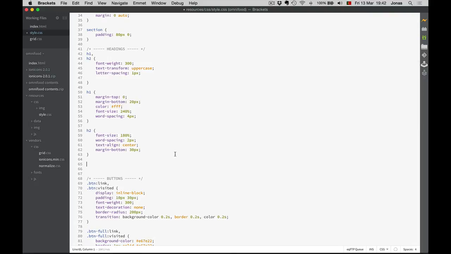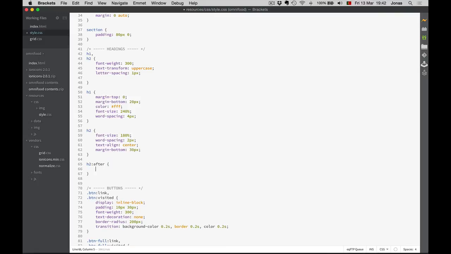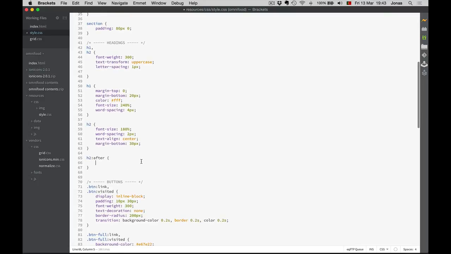And as I told you in the first lecture, we will learn to put some content on a website just with CSS. So we do that using the after pseudo class. So after is just some stuff that will appear after the H2, such as the name indicates.